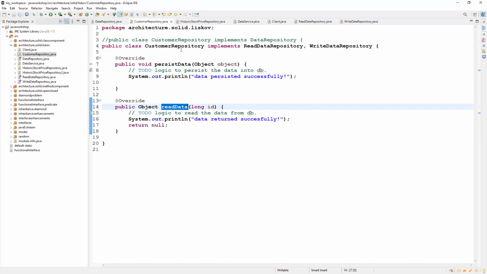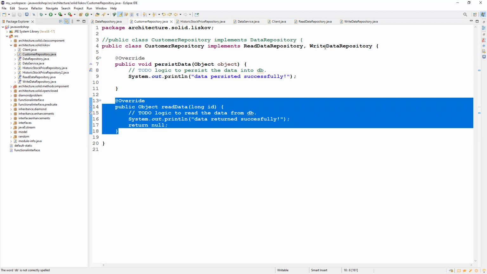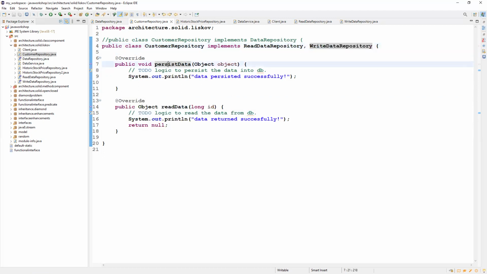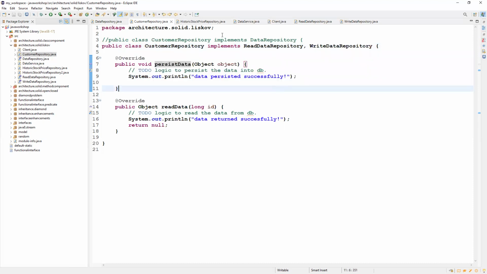Okay, so from this interface, it is getting this method and we are overriding this method. And from this interface, it's getting this method and we are providing the implementation for that method as well. Okay, so this is done.